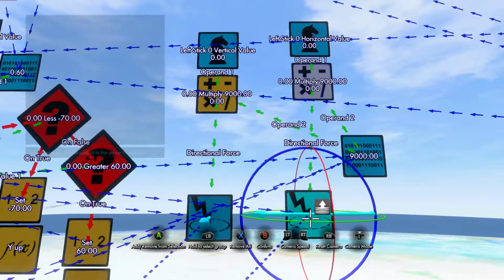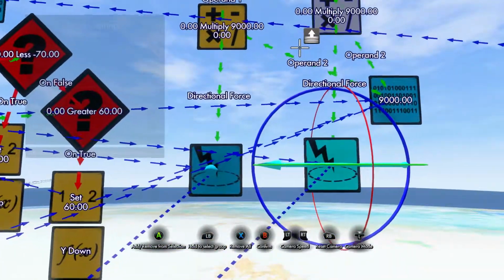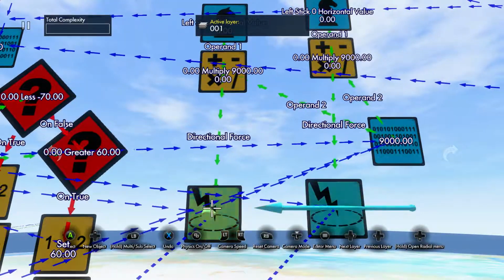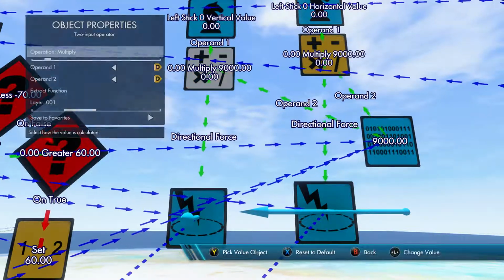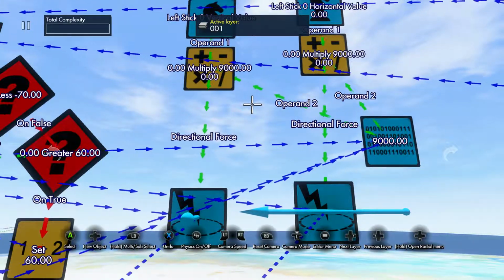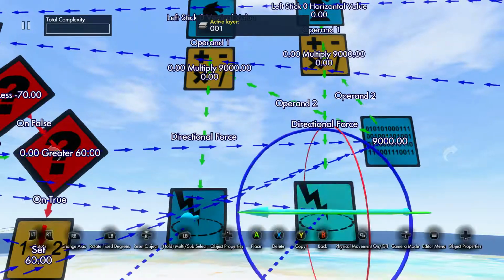Go to directional force value. Okay? And make sure it's this one up here. Same thing applies to this one up here as well, okay? Those are your directional forces. Make sure they're multiplying the directional force, so it's better. If you're adding, you're going to play around with numbers of 1,000,000, okay? To get your proper force.